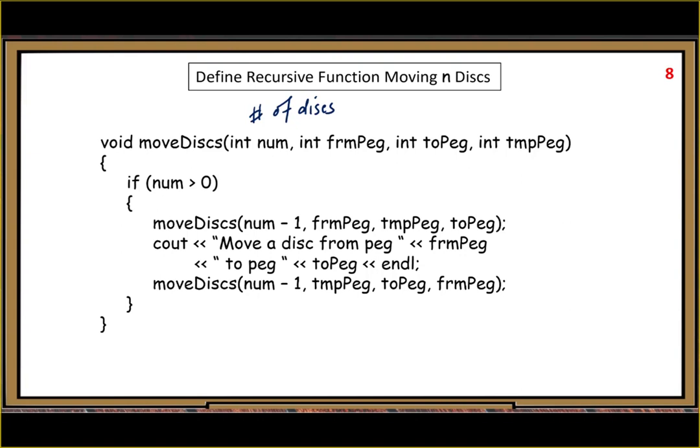Now I want to explain the power of recursion, because this time there are n disks, an arbitrary number n. You move an arbitrary number of disks, so you can imagine the process could be very complicated. But in our code, we only need this many lines. Not many, only this small number of lines. We can do it completely.